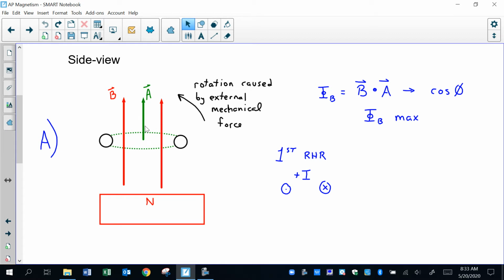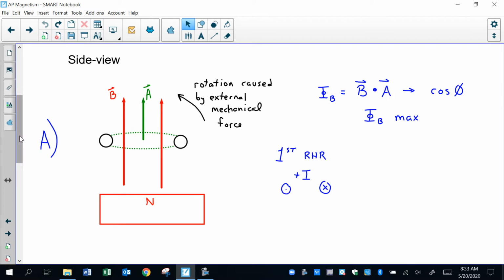My finger curl goes in on the right, out on the left. So this picture is not the current that I have currently. That is just a picture showing me the definition of positive current. So if I calculate positive current, my current's going to flow like this. If I calculate negative current, it's going to be X here and a dot there.